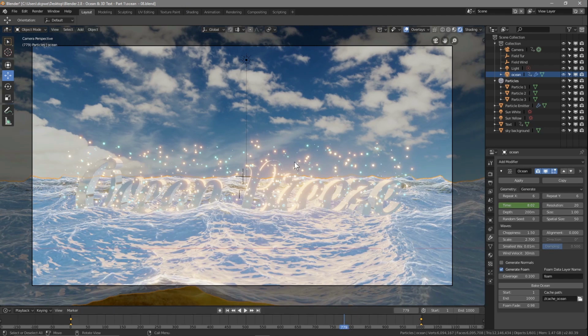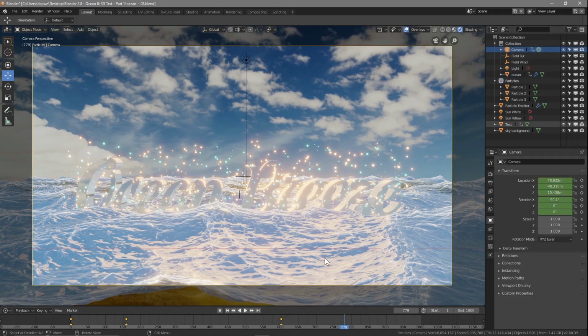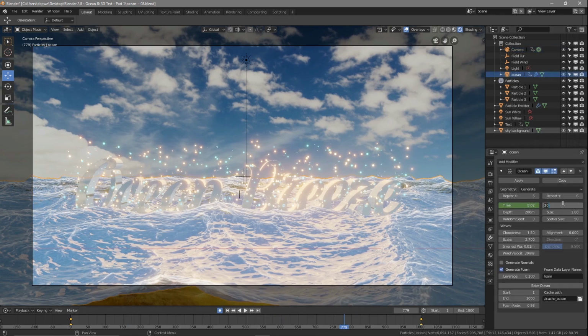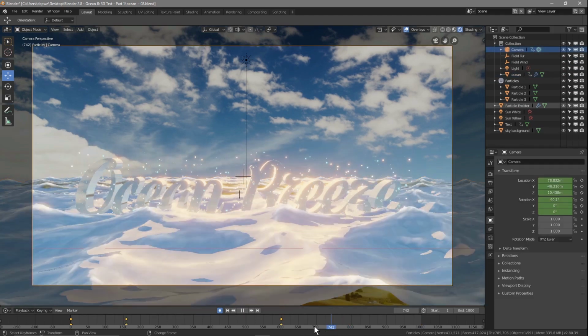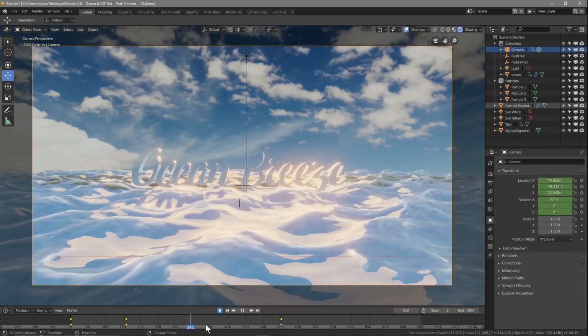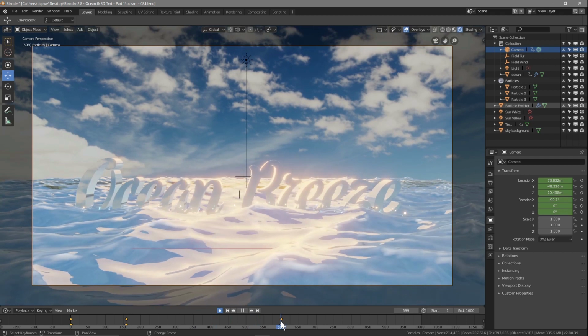And in fact, what I might do is move this camera up a little bit towards these end frames just to be safe. Let's click on the camera. Let's click on this record button. What we'll do is go to the ocean and we'll set it to 7 for now. You can see 7 looks much different. We'll go to the camera, and on frame, where are we? All the way up to about frame 600, we aren't going to have any problems.